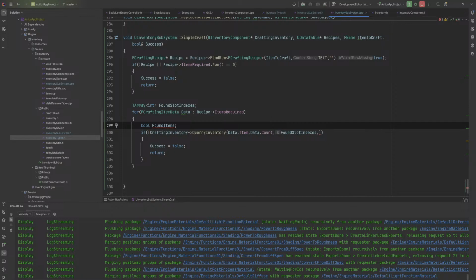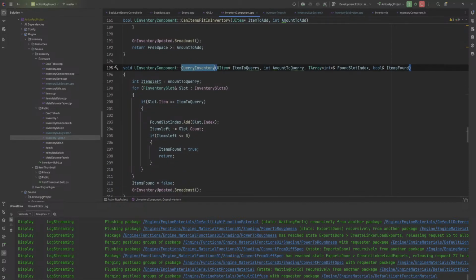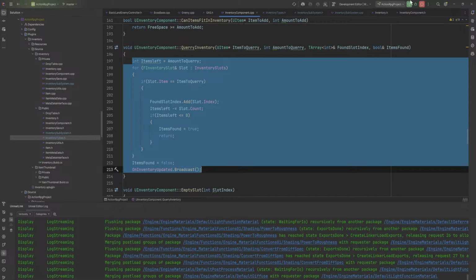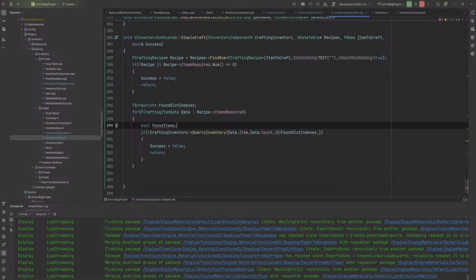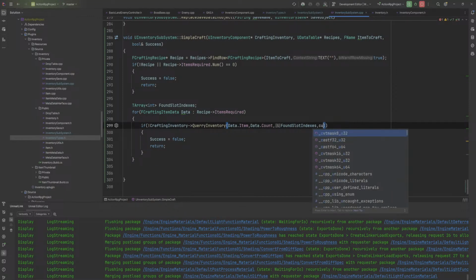Okay, so the issue with doing it this way, I just realized, is that now technically we have a tiny issue. Well, actually, do we? Because let's check the inventory component. Does this... No, it does check multiple inventory slots. Yeah, no, this just straight up works. So I guess this is just the success value.